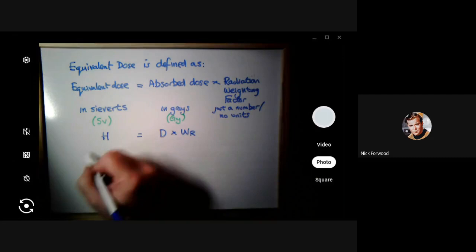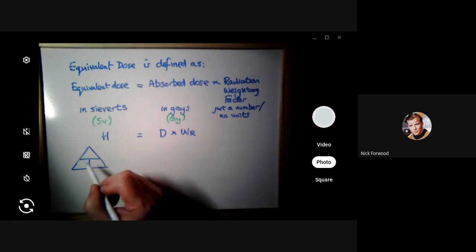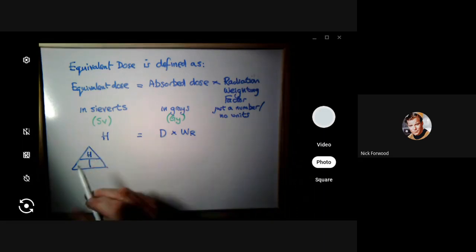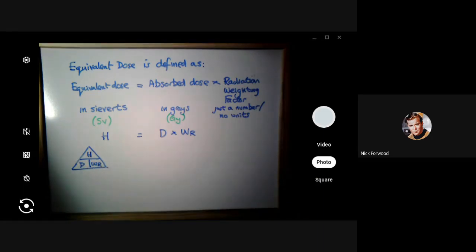And we can put that in a triangle. And you can add triangles to the back of your red jotter if you're collecting them. And there's the triangle that we want. Okay, so how do we work out something called equivalent dose? We take the absorbed dose and just multiply it by the number from the table. So I'll give you a couple of examples. These are quite simple. There's another screenshot for you. Okay, so a couple of examples coming up now.